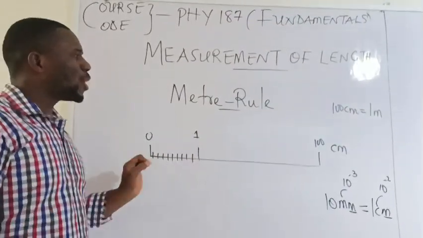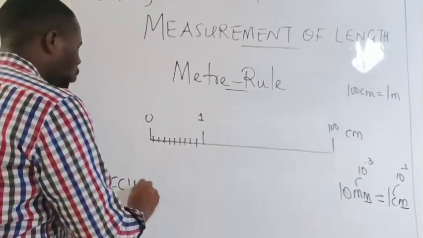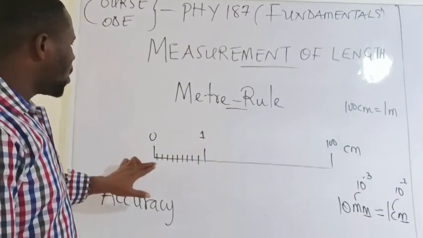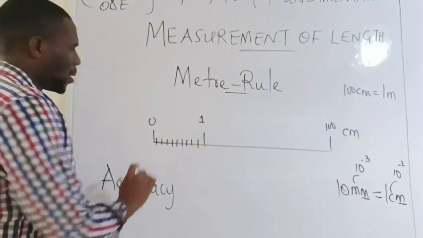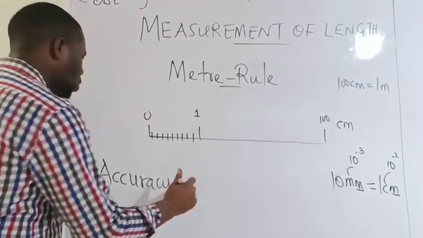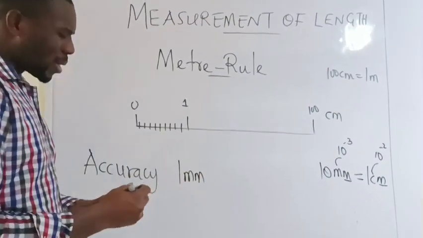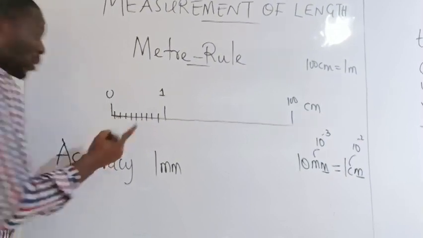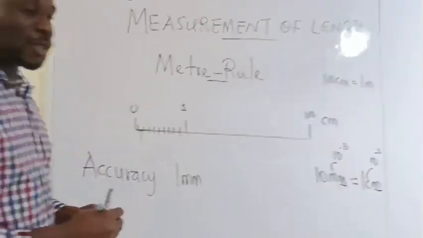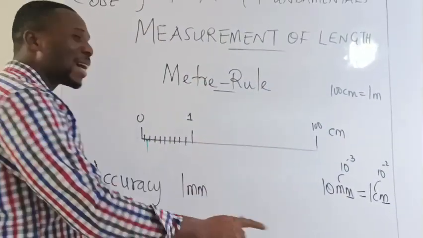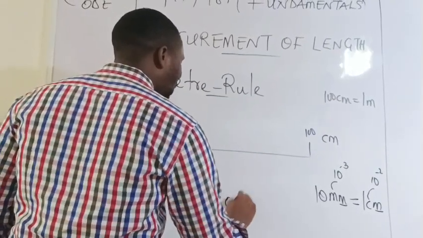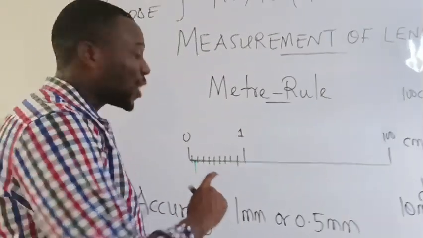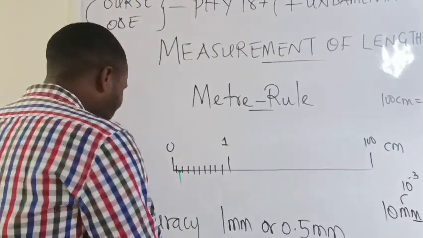Now, the meter rule could measure to an accuracy of, if you look at this scale here, that's the meter rule, or you could call it the millimeter rule. The shortest interval you could go is just 1 millimeter. So the accuracy is 1 millimeter. But I could still look in between the 1 millimeter. This interval in between, though not specific, I could just say is half of a millimeter. So the accuracy of a meter rule could be 1 millimeter, or you divide it by 2, and that is half of a millimeter. Now, what is accuracy? It's simply the shortest distance on this scale.